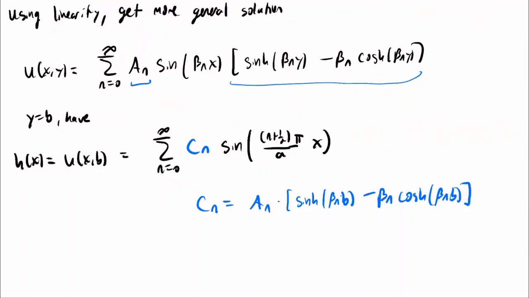Okay, the function h here we're assuming has been given to us from the start. So maybe h is like x squared or some step function, or maybe e to the sine of x or something complicated. I don't know what the function is, but it's some arbitrary function on the domain that's been given to us. And we want to write it as an infinite sum of these different sine terms. And so this is exactly a Fourier series.